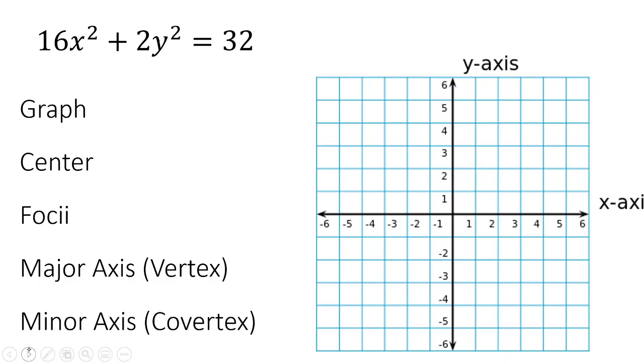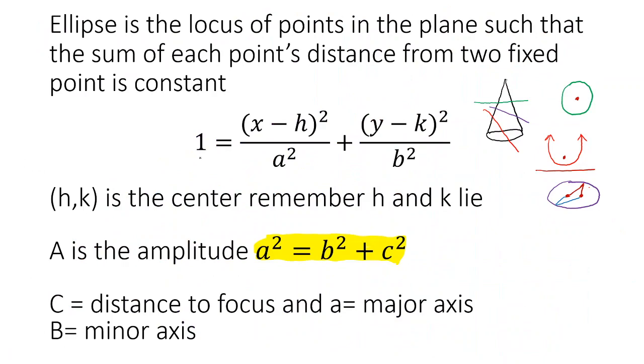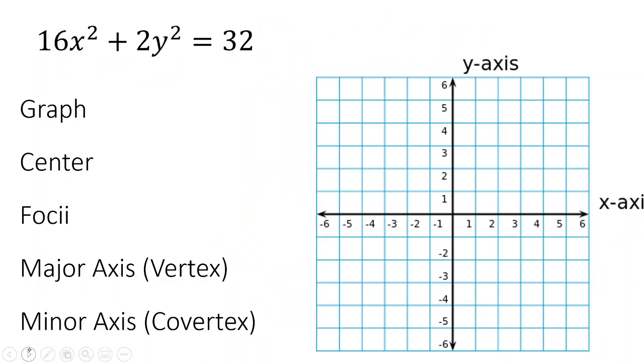All right. Here, again, same type of problem. This time, we have to set it equal to 1. Remember, if you go way back to the beginning, the graphing form equals 1, just like that. This does not equal 1. This is in general form, not graphing form. So I want to put this in graphing form.